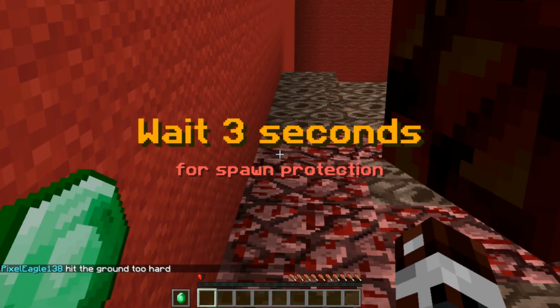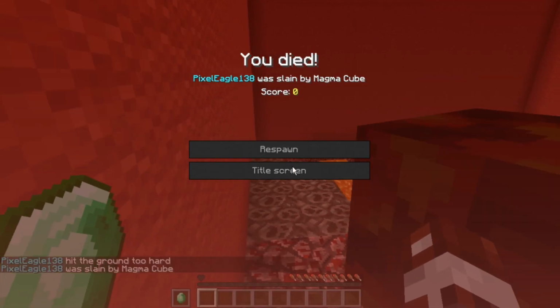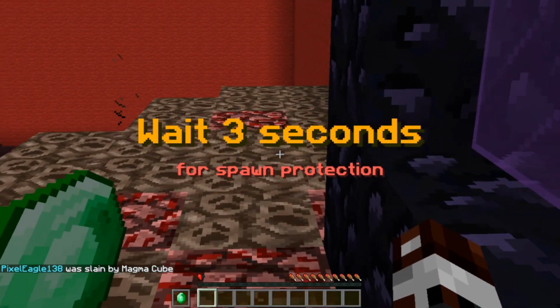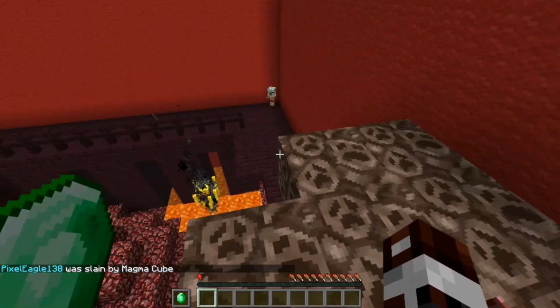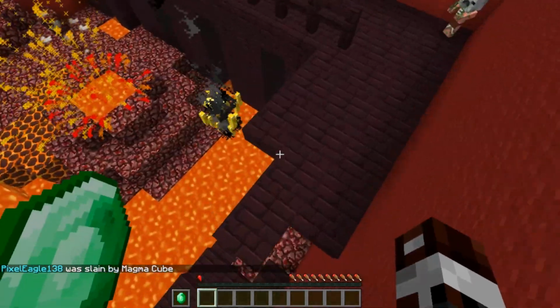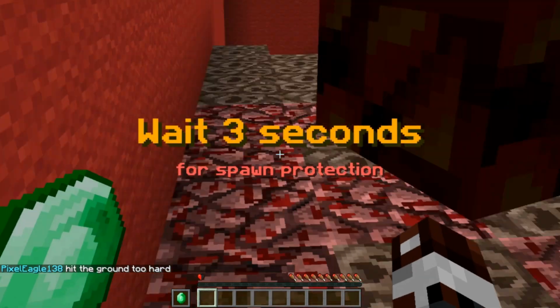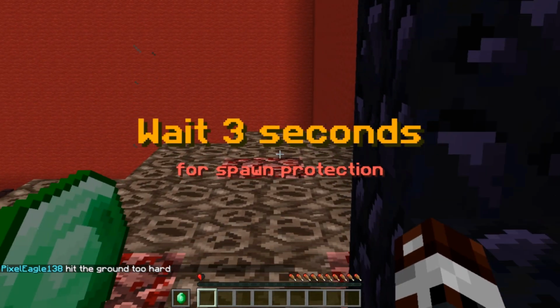What? Hey, let's try going over here. Well, I can't even go around him? That's not his hitbox. Okay, whatever. Let's try right here. What? How are you supposed to get down off this thing?